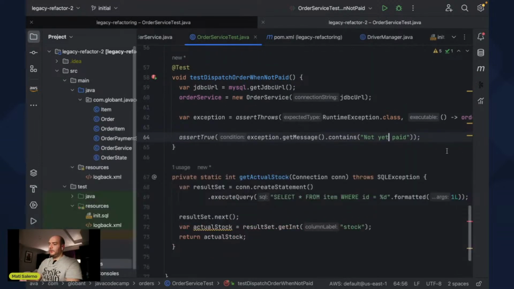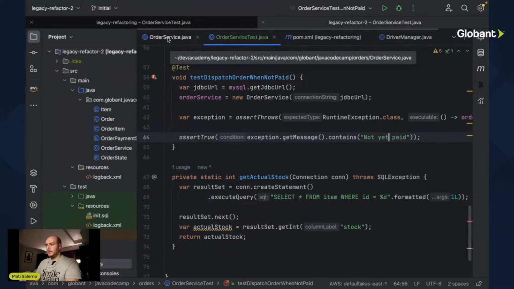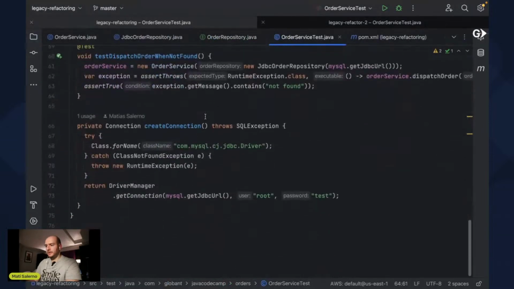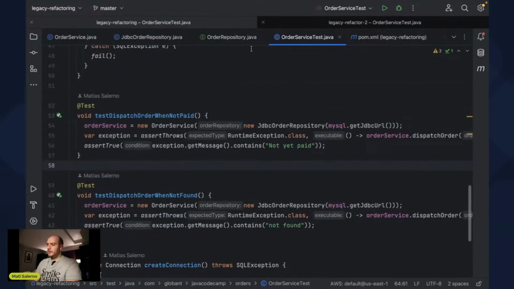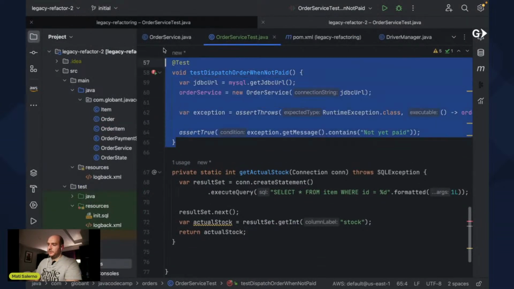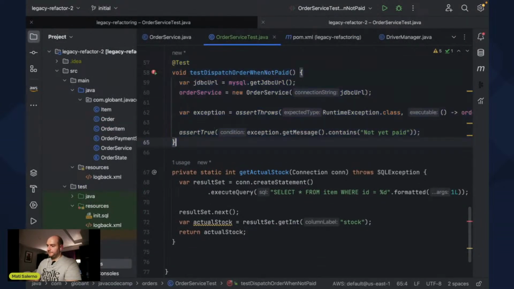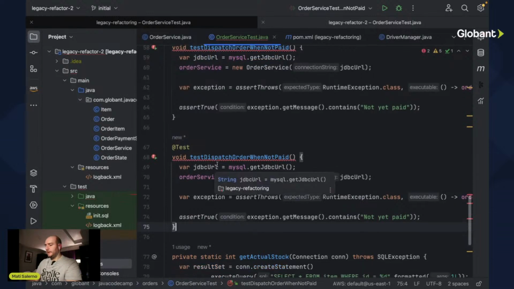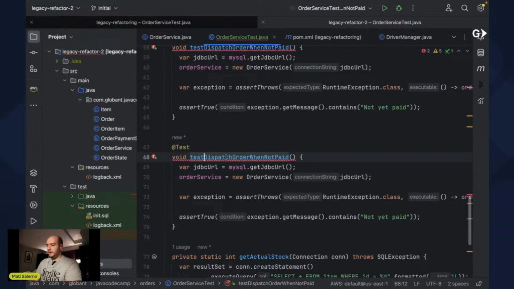We could do another scenario, for example. Let me see. I had already another scenario prepared for you. What happens if the order is not found? So, for example, I'm going to say dispatch order when not found.